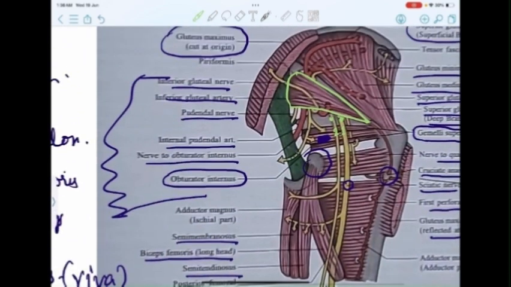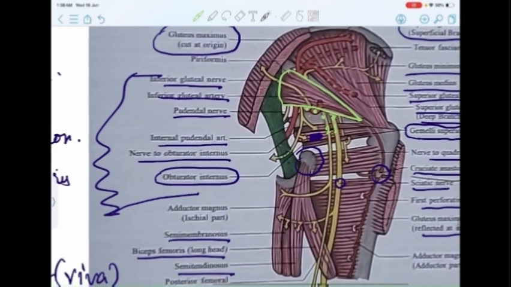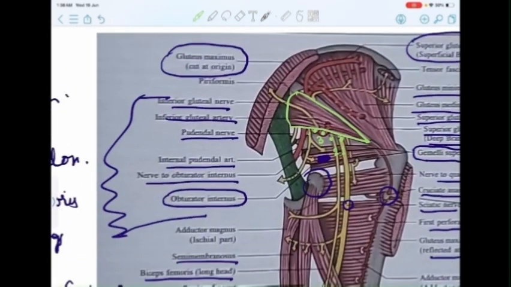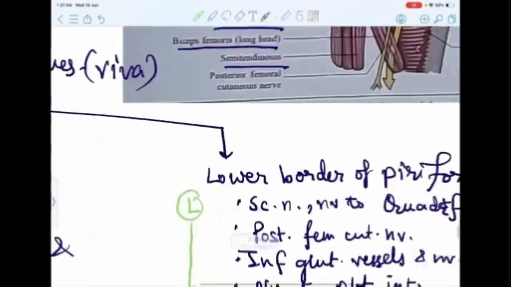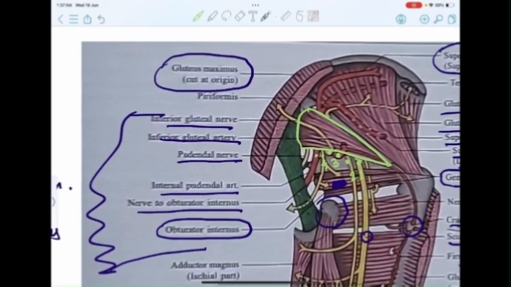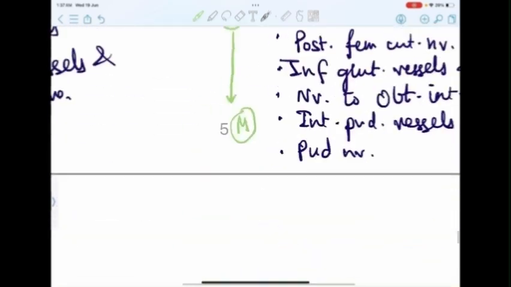Inferior gluteal vessels and nerve. See, where are they? Inferior gluteal vessels. I can see the artery, I can see the nerve. So I can write number 3 over here. This is the third guy. Nerve to obturator internus. This one, can you see I'm marking it here? So this is my fourth guy. So 1, 2, 3, 4 done. Internal pudendal vessels, where are they? Internal pudendal artery, I can already see. Let me just mark it nicely. Wow. Finally the pudendal nerve, this small guy. So I'm going from a lateral to medial part.